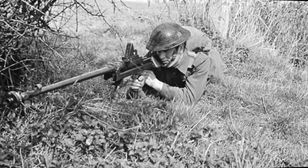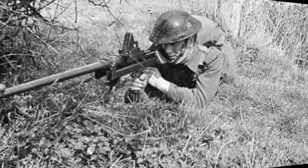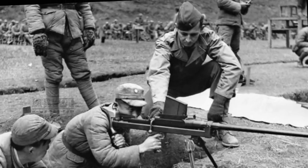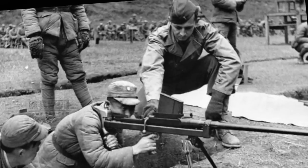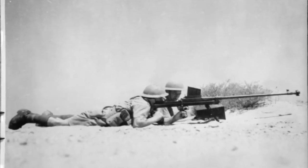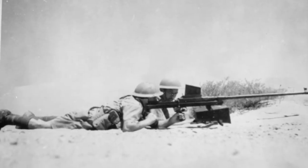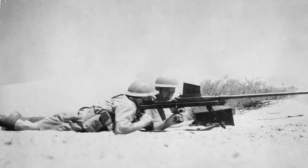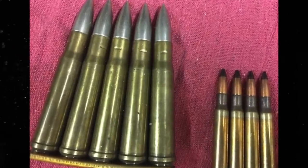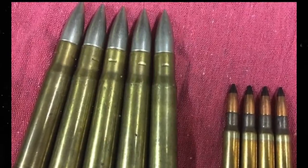Most British and Commonwealth troops disliked the Boys rifle design, due mainly to the massive recoil inherent in firing such a large cartridge. Additionally, the muzzle blast was exceedingly heavy, and the noise of the firing action easily gave the position of the firer away. The violent recoil forces led to many bruised necks and shoulders, as the rifle was firmly seated against the shoulder when fired. The weapon was also constructed with numerous small screws fitted into relatively soft steel, making maintenance difficult in the field. Nevertheless, the weapon continued use throughout British and Commonwealth ranks, with a few examples falling into the hands of German and Japanese troops, only too eager to use it against their previous owners.